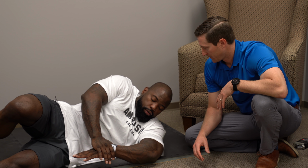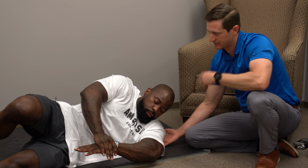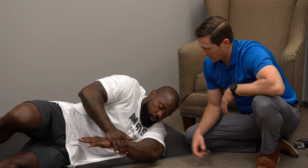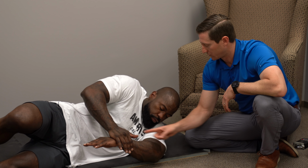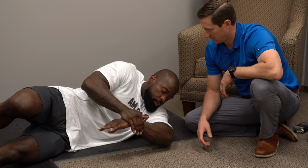Again, you should have no pain. You should be feeling this deep in the shoulder, and if you're not, typically people aren't stacked. You've got to get the shoulders on top of each other. And you can also make sure that this elbow doesn't get too close to your body. There you go. It makes a big difference pushing my elbow back up like that.